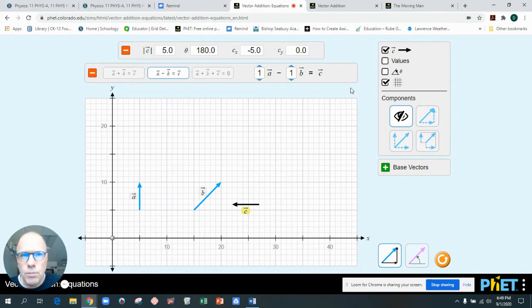and move those about, and you can put in particular values for them, and then you can also have it so that it draws out the specific components. And one of the assignments that they're going to have, don't tell them about it, is that using a scale drawing of the school, they're going to calculate the distance that they walk between classes, within reason. And then also, we're going to look at the displacement, the difference between those.